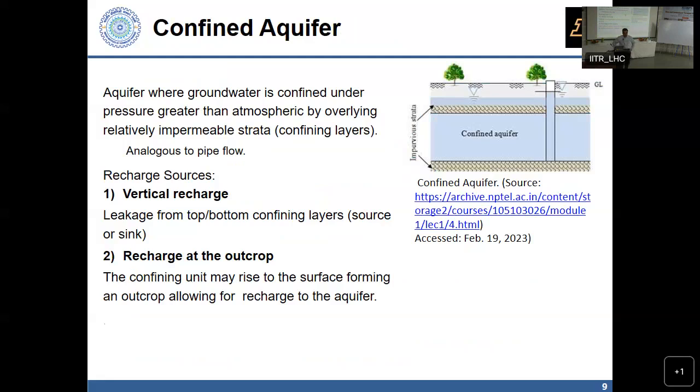Whether partially penetrated has more pressure, or fully penetrated has more pressure. I don't know about the more pressure part, but if you are trying to develop the aquifer, you are trying to draw water, let's say from a well. From a partially penetrating well, trying to draw water at a certain rate, you'll expend a lot more energy than if it is penetrating throughout the aquifer. Because you are engaging only a smaller portion of the aquifer and you are trying to draw the same amount of water, you'll have to expend a lot more energy than if it is screened throughout the thickness of the aquifer. Partial penetration requires more energy. Yes.